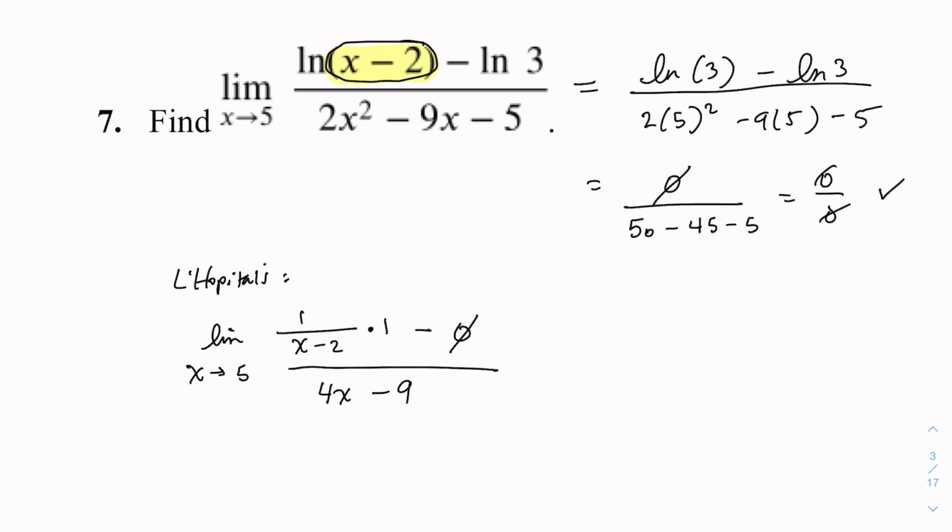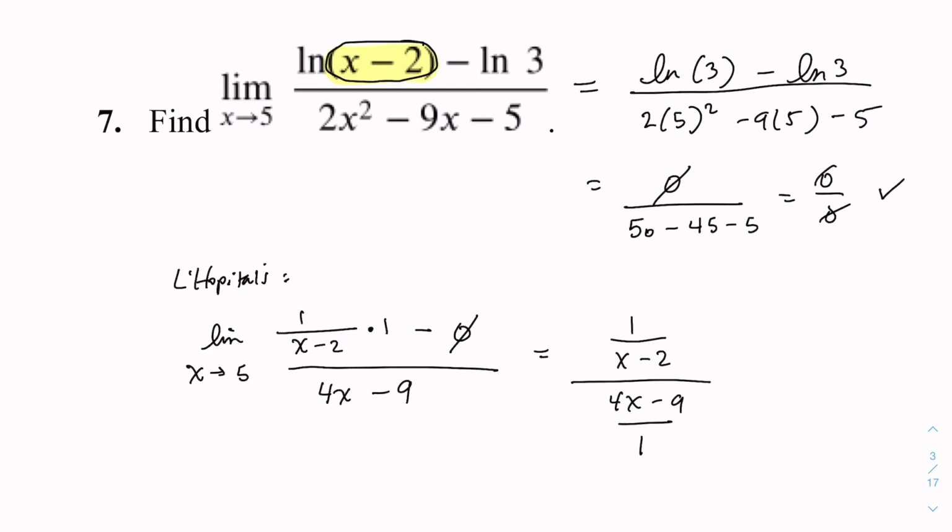So let's pretty this up a little bit. We have 1 over x minus 2 all over 4x minus 9. I notice a complex fraction, so immediately I'll put the denominator over 1. And this helps me keep track that I need to flip this eventually and multiply by the reciprocal of the denominator. If you don't put the over 1, it sometimes gets a little confusing, like which is the numerator, which is the denominator, what's going on. So anytime you have a complex fraction, just immediately put the remaining guy over 1, make it easier.